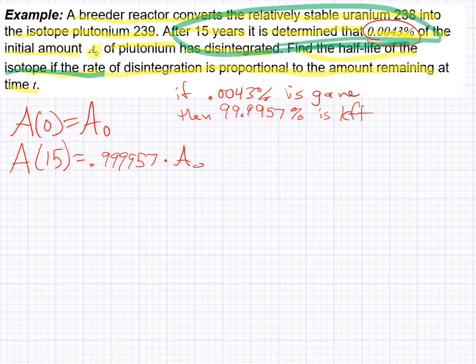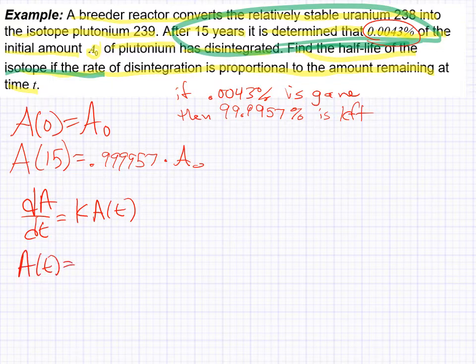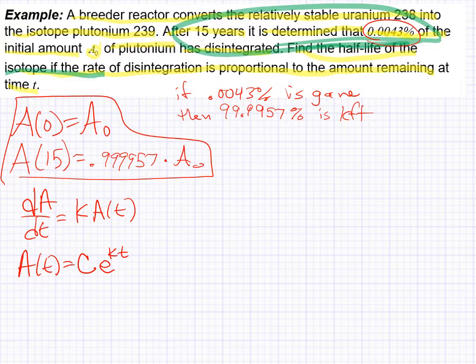All right. Well, we have this equation that, in this case, dA/dt equals k times A of t. And we know the solution to this. I'm just changing the variables from P's to A's. So we know the solution to this is going to be A of t equals C times e to the kt. Okay? We already know that's the solution to this equation. I don't need to solve it again. So what we need to do, though, is use this information to help us find the exact function that will describe the disintegration of this plutonium.